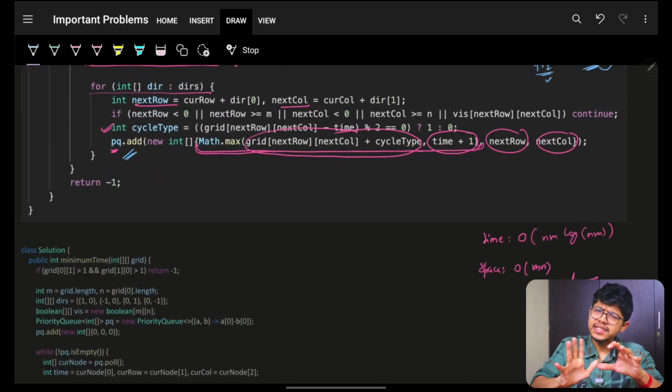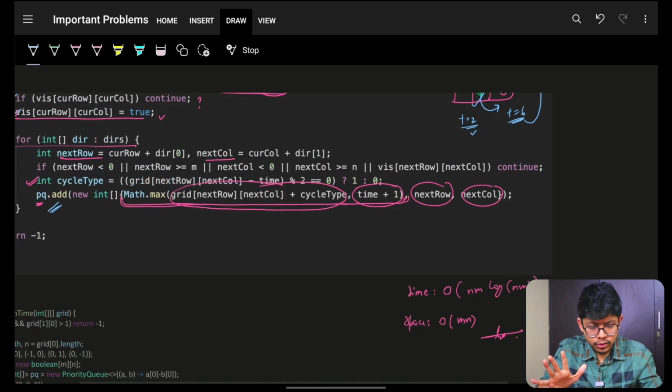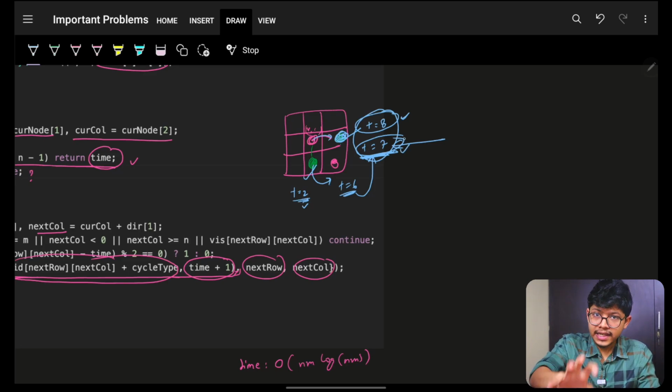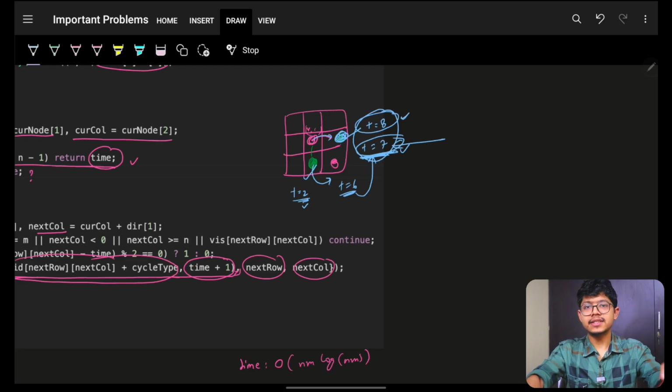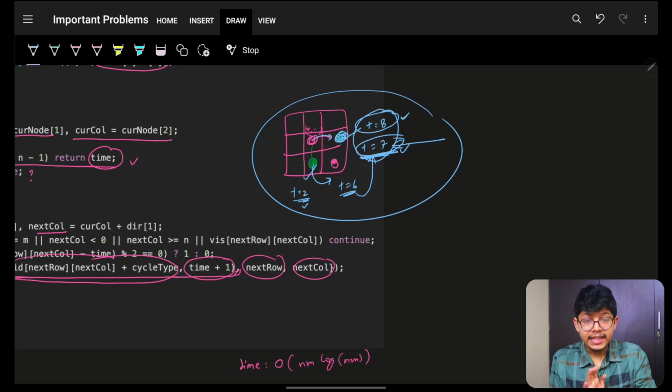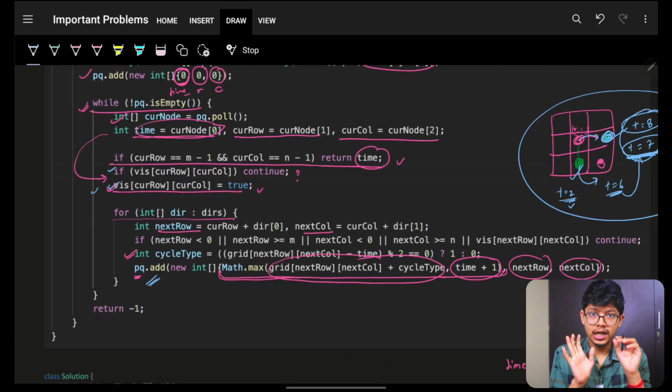It is just simple Dijkstra's. As always, put up the cell and try to see what is the minimum t value. Then when you encounter that minimum t value, it indicates there was no other possible minimum t value, thus it is the minimum possibility value. Cool. Again, these small nitty-gritties actually make the code hard. That's it. Cool. I hope you guys got it.